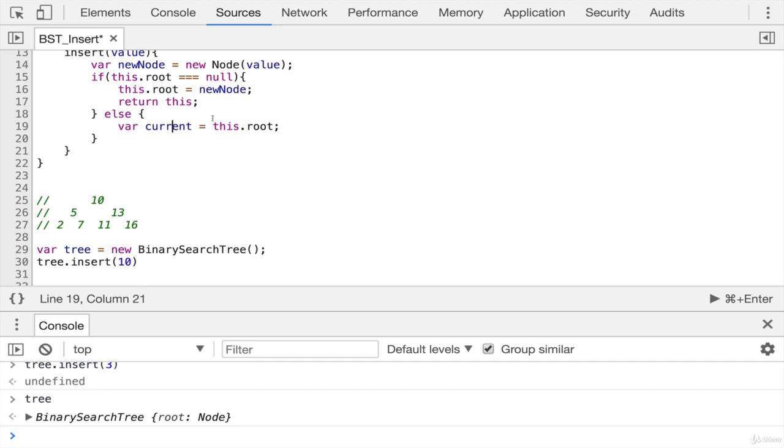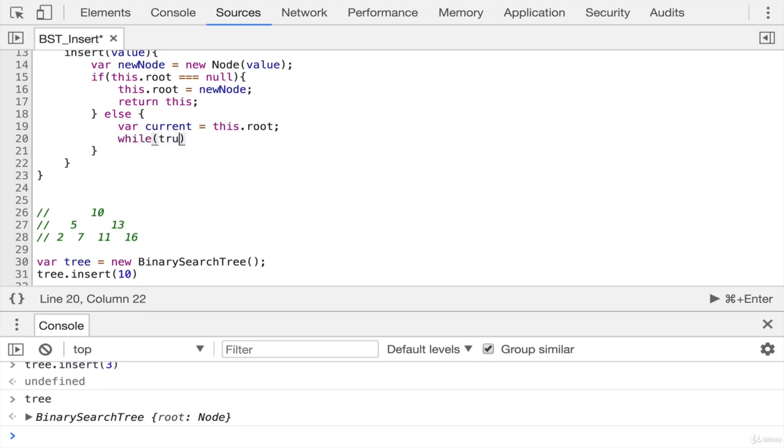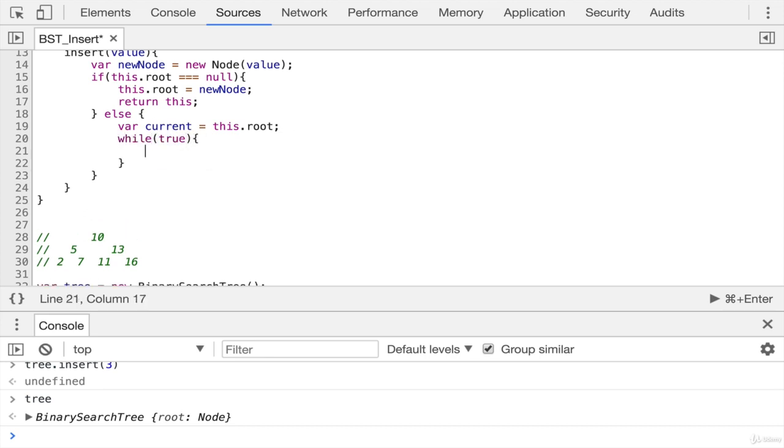And we're going to update current as we go. And I'm just going to add in a while true. We're going to continue over and over and over. So unlike with the linked list, where you could add a length, it wouldn't help you here. Length isn't even really the right measurement. You could add a number of nodes or something, but that still doesn't really help you. So I'm just going to loop while true, and I'm going to break out of this loop using a return statement if we insert the node.